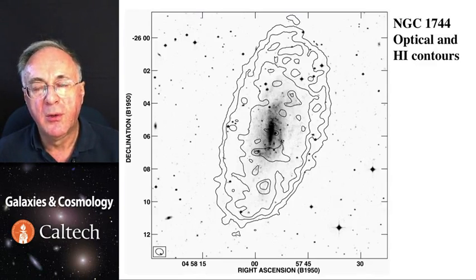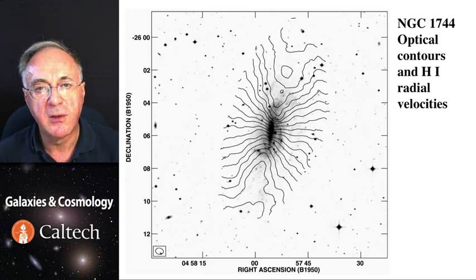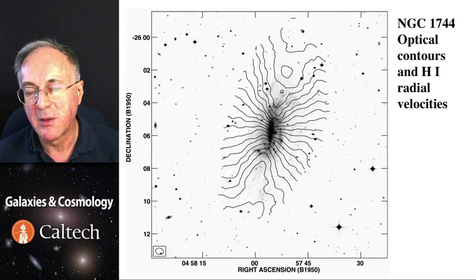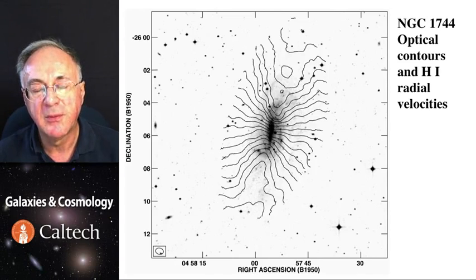So here is a contour map of neutral hydrogen superposed on an optical image of this galaxy, and it's obvious that hydrogen goes much further than visible stars. Now, by observing Doppler shifts of the 21 centimeter line, we can see the velocity field, and that looks like this. These are the lines of equal radial velocity, and they'll look like this because on one side the disk is coming towards us, and the other is going away from us. Because the gas goes so much further out than stars, we can measure rotation curves much further using this method than, say, through optical spectroscopy.